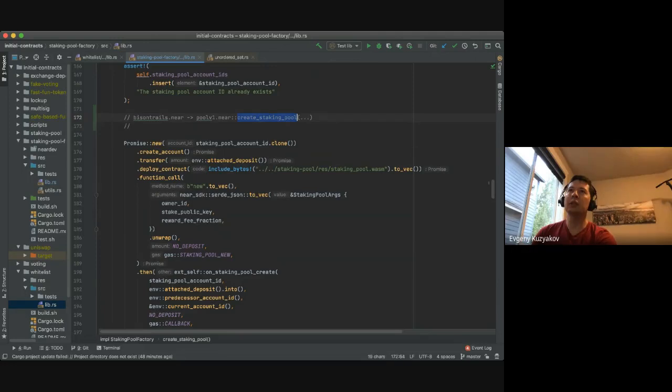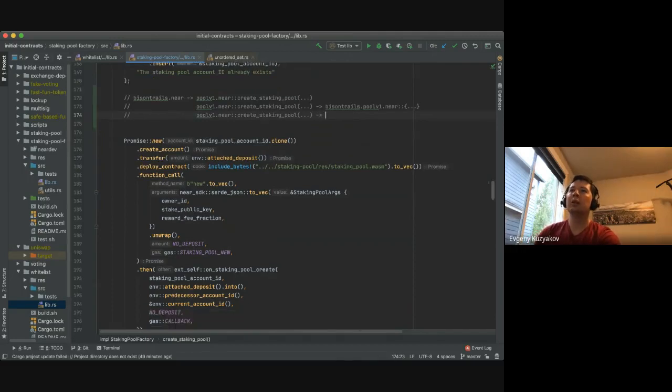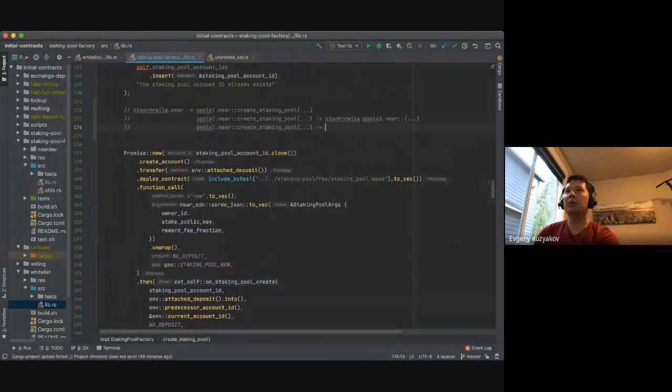Now this method creates a promise to Bison Trails pool v1.near with, like, multi-call. So let's just call it like this. And it also creates a promise to itself, on a method on staking pool.